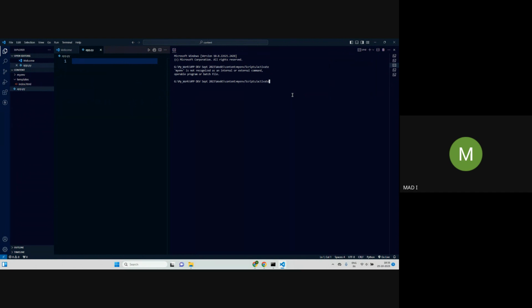If this happens, change the slashes. Okay, so now you can see that it is coming here. All right. So now this virtual environment is again active, but again limited to this particular shell.